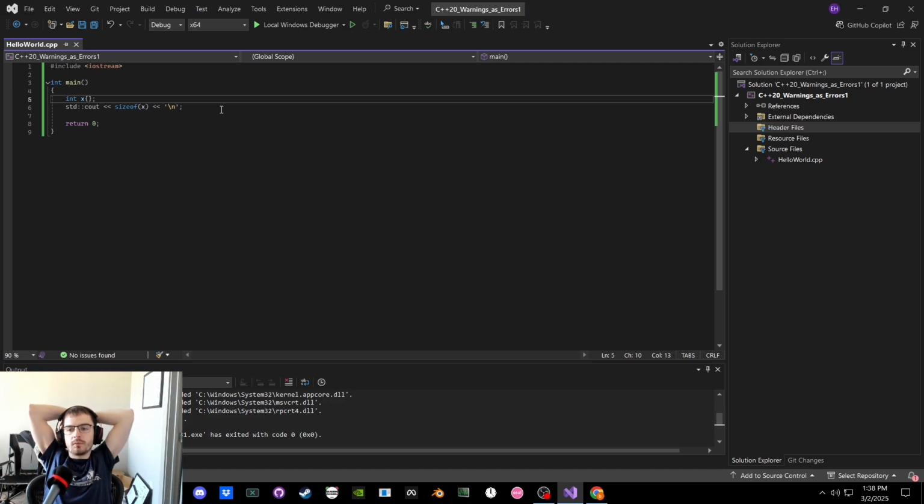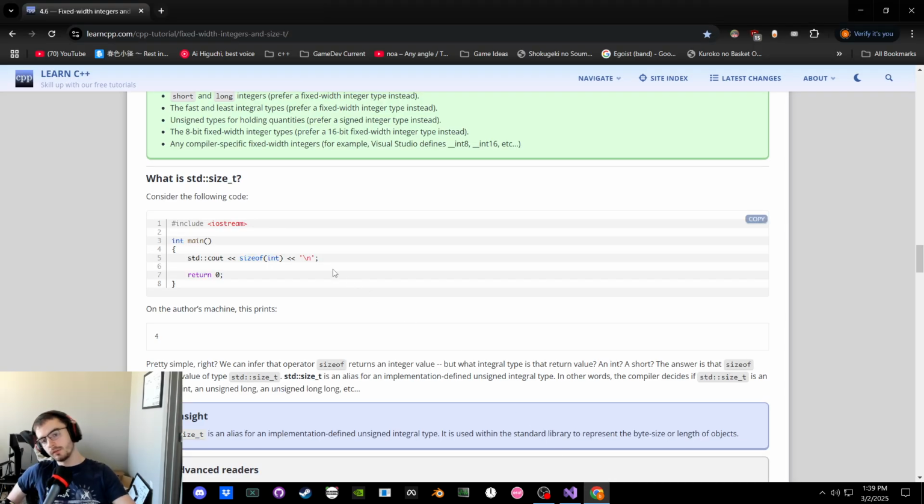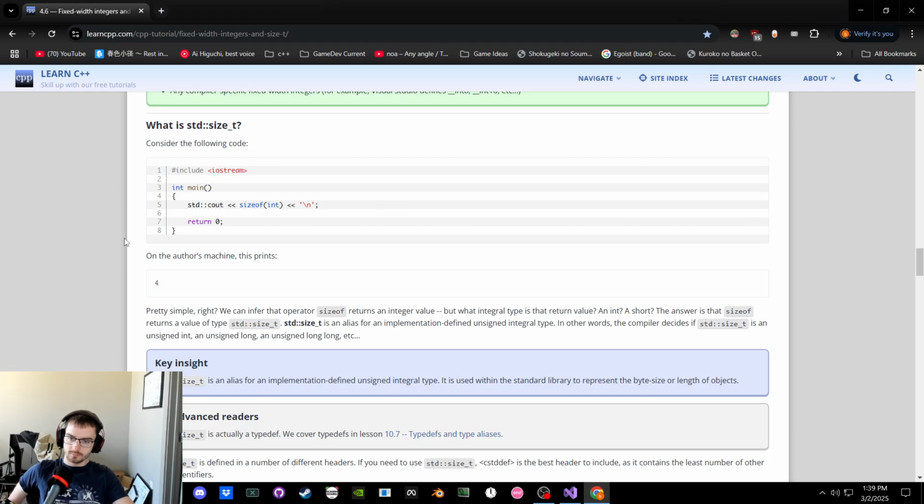Okay. So the point is that we instantiate integer x with the value 0. And even before it gets the value 0, it gets some amount of space in memory, some amount of bits. We're returning how many bytes. So the bits divided by 8, the quotient of the bits it gets and 8.